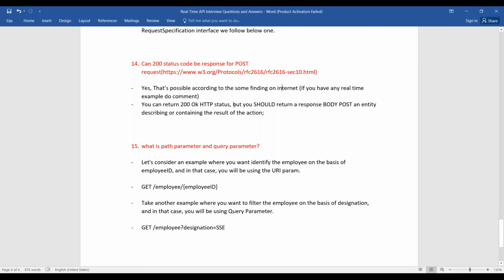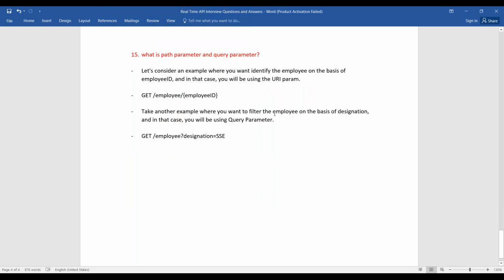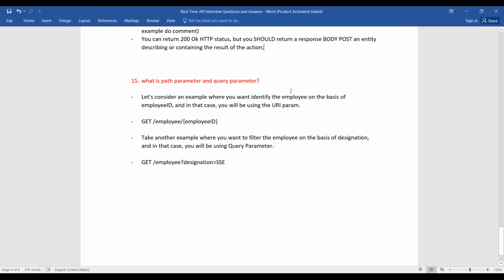But what it defines is that you should return a response body of that post entity, describing or containing the result of the action. So if you are getting 200 as the status code, then you should get the particular value. You can comment if you have some real-time example of it. Okay, and let's move to the last question.